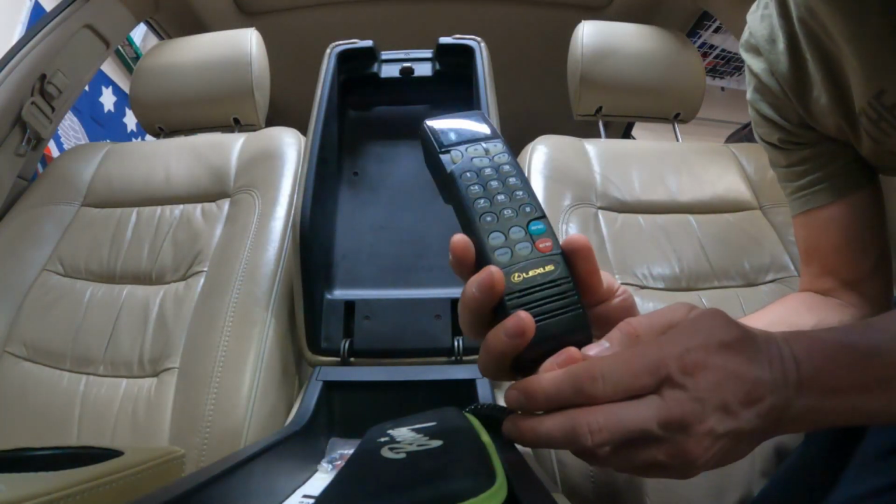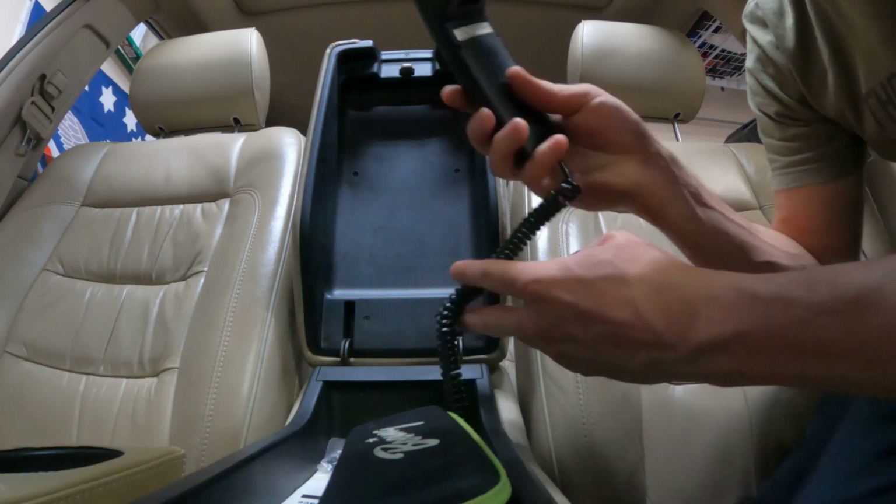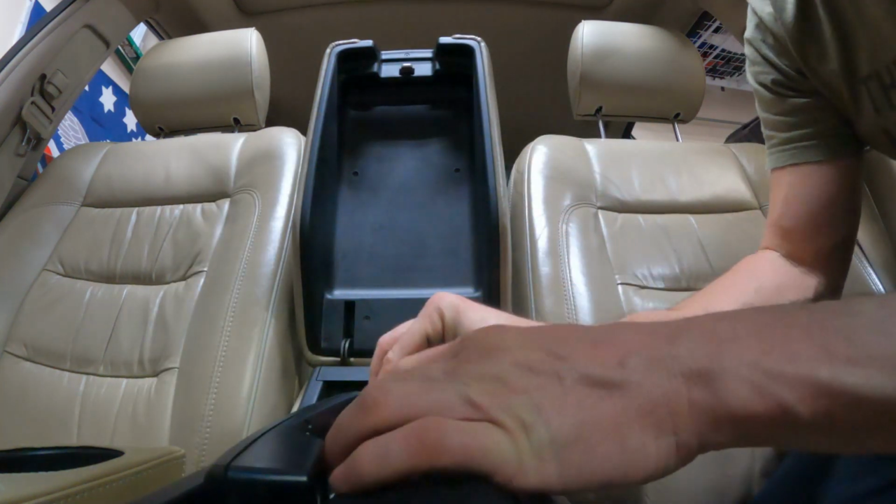Any of you guys have the original car phone? This thing still powers on. Of course, it's not connected to any networks, but isn't that cool?